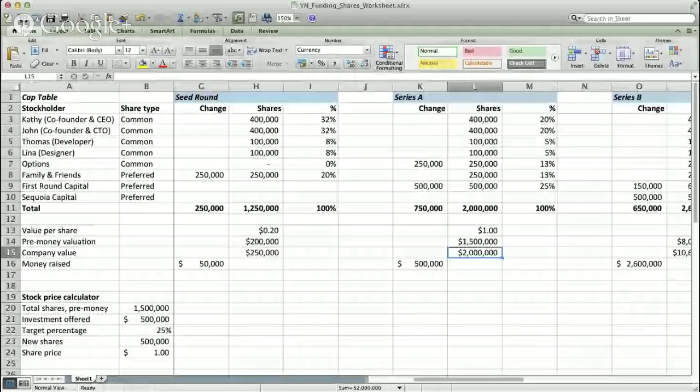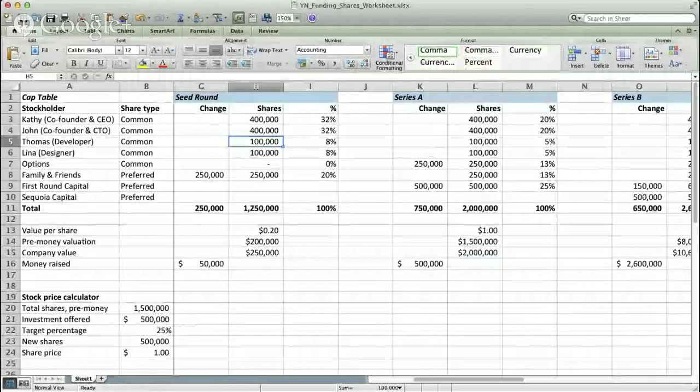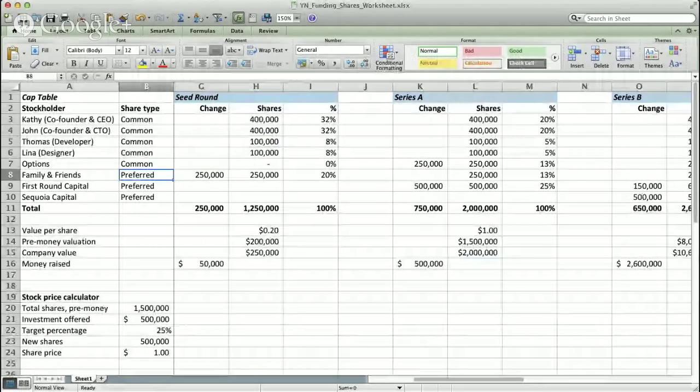So that was options. The other thing I want to mention was common stock versus preferred stock. So let me just for a moment go back to the spreadsheet here. Common stock versus preferred stock is essentially a way that investors are protected when they make investments in high-risk tech startups. What you'll see here is that the founders all have common stock, while investors that put in hard cash into the company all have preferred stock.